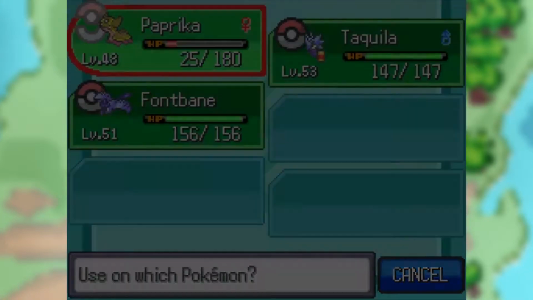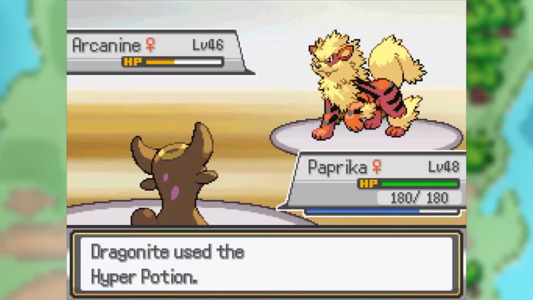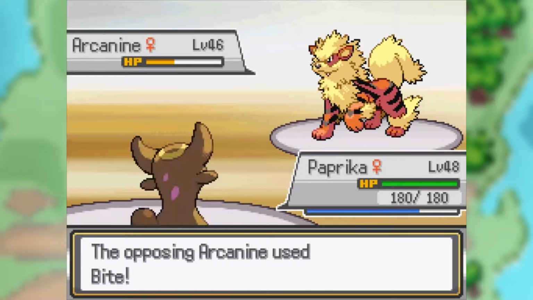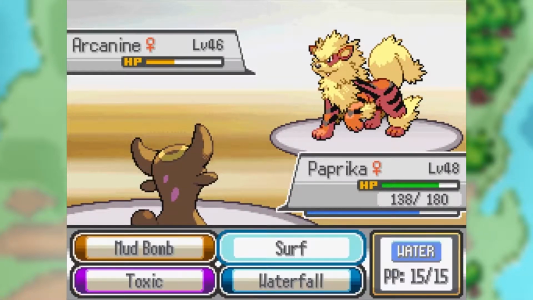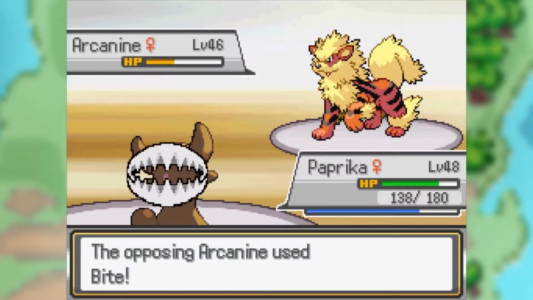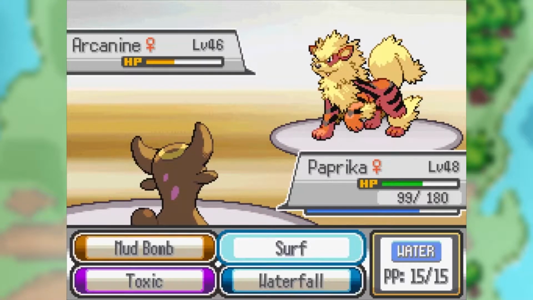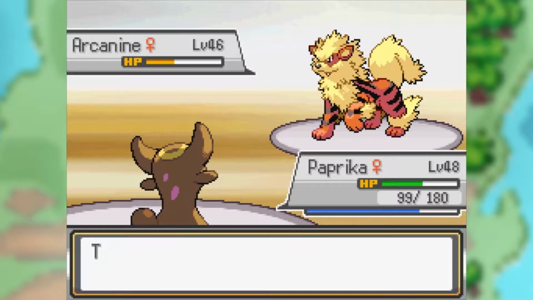Alright. Hyper Potion time. Dragonite used a Hyper Potion. It's funny because Dragonite's fighting Dragonite, who had a Dragonite, and this is just confusing. I'm sorry. Anyway, Surf. Let's do this. Just don't get a critical hit and a flinch at the same time. Don't get a flinch is the important part. Or you can miss. I like it when you miss. Freaky used Surf, and Arcanine went down.